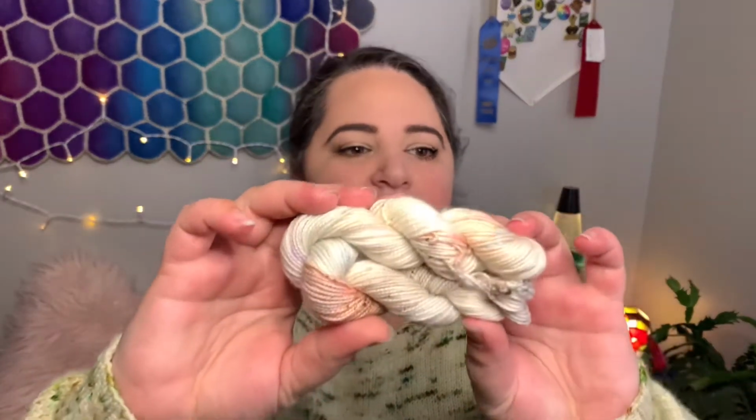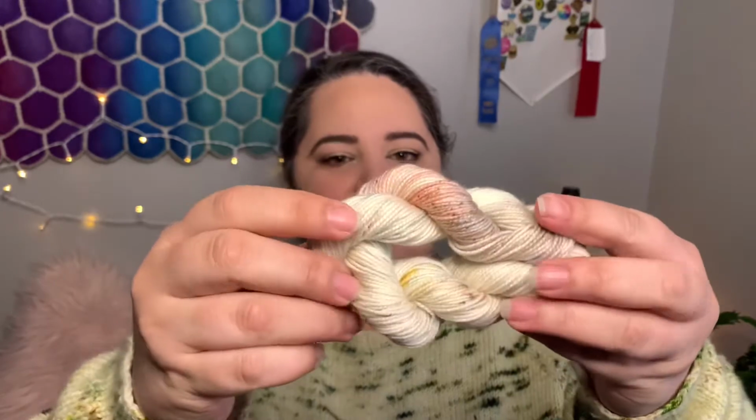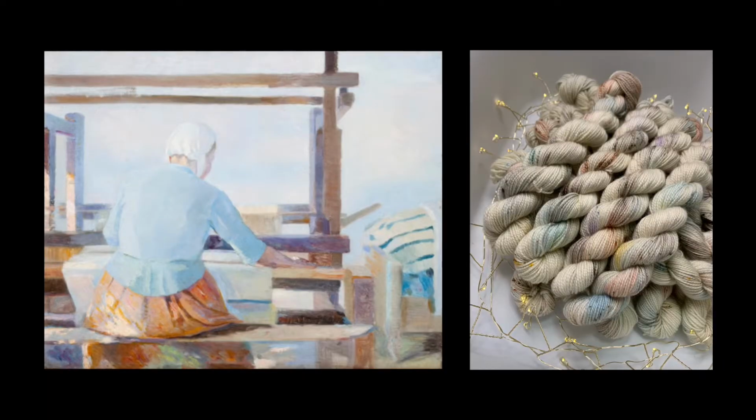What inspired all of this is when I was dyeing up the advent calendars for this year, I fell in love with one of the colorways that I dyed up. I fell in love with a few of them and I do plan on recreating more, but the first one that I wanted to recreate is this colorway here. This is based on the painting The Woman at the Loom by Marie Croyer. I think that's how you say her name.